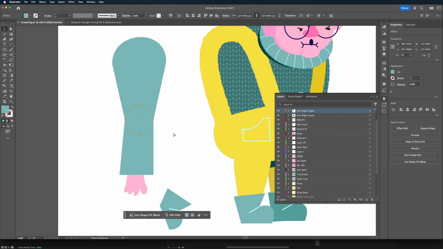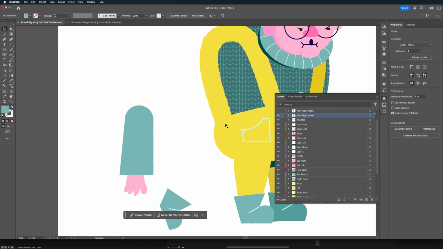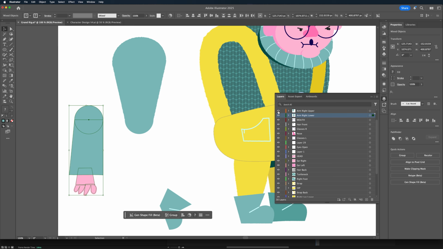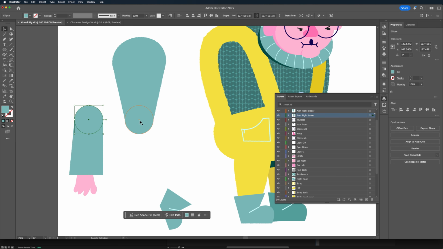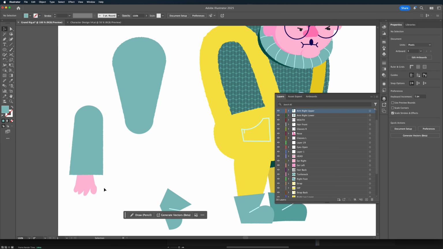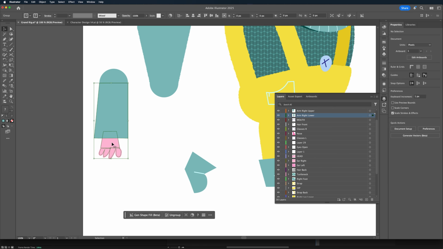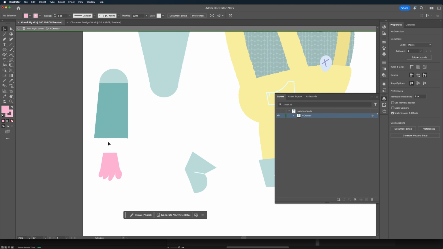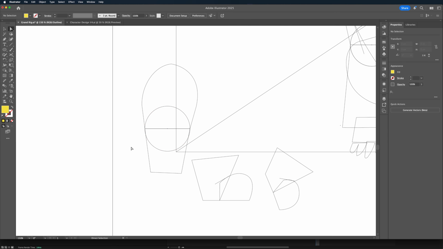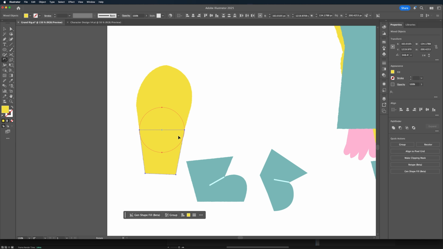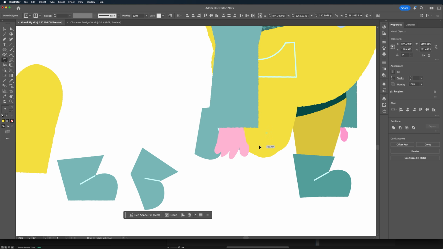So Command C, Command F, and then we can drag it onto the lower arm layer here so that now there is a circle join on both of these layers. You can see that we have two perfectly matching circles at either end of our limb. And that would be the same if you wanted to add a wrist to this hand. You would also need to have the join be half here and half on the end of this hand as well. So we're going to do the same thing for the legs basically, and just neaten up these circles and joins.